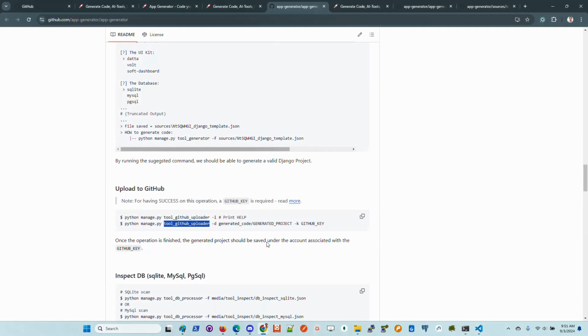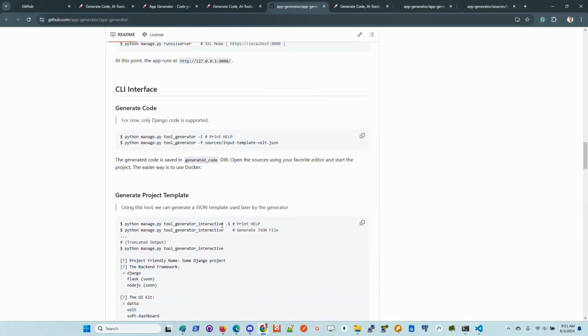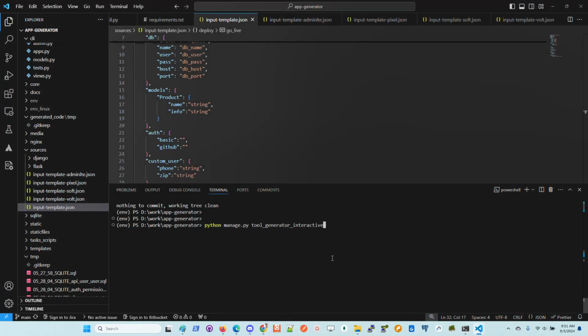Okay, let me start the demonstration. So the first thing, as I said before, is to launch the interactive console for the generator. We have here -i, which prints the help.